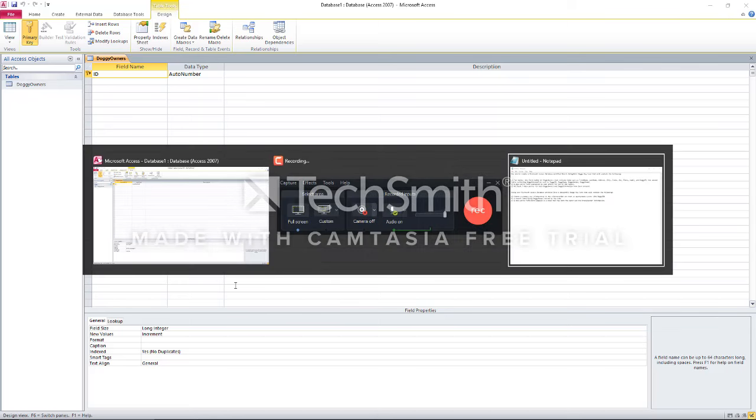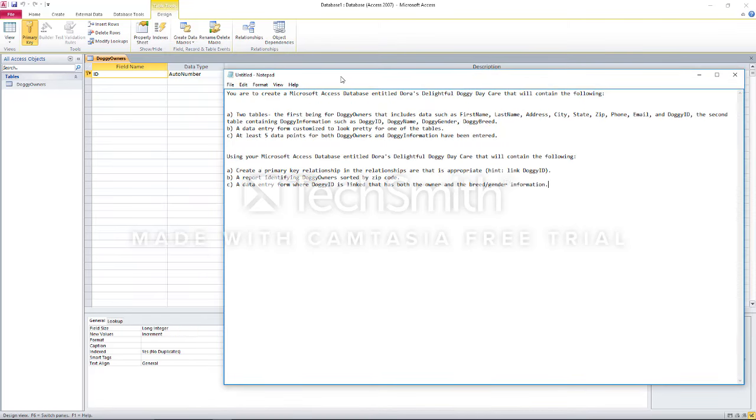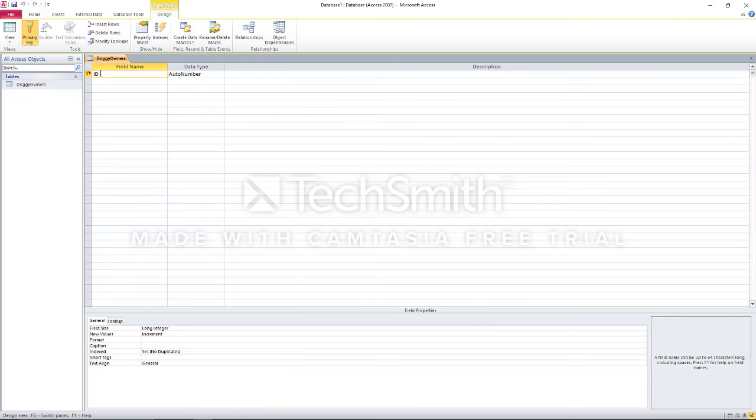All right, so here's my doggy owner table, and it pulls up a couple of different things. Let's see what fields I actually want. I want something I'm going to call doggy ID, and then first name, last name, address, city, state, zip, phone, and email. This ID right here, I like that because it already put one in, but I'm going to call it doggy ID. I'm going to leave it as AutoNumber. You'll notice it has a little key right here. That's because it's establishing this as a primary key, meaning that if this is number one, I can only have one number one. So I'm going to call this doggy owner ID.